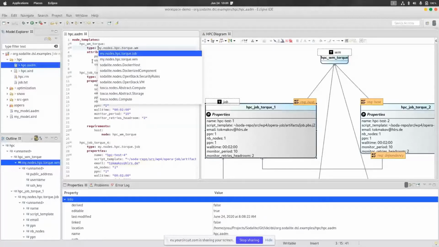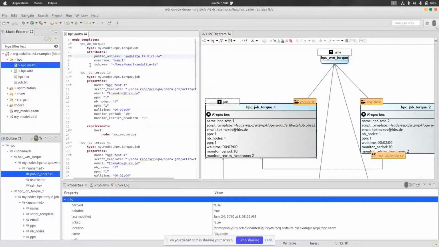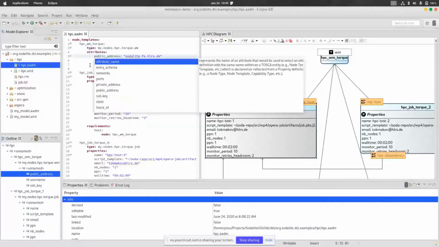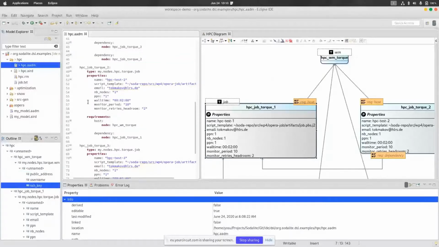This information is retrieved from the knowledge base. And also, for instance, in case I am writing prop attributes, I am retrieving from the knowledge base which are the attributes that are or have been associated to this type, and I have a description of each attribute, so I can select the one I want to override. So, as an example, I will create a new job.